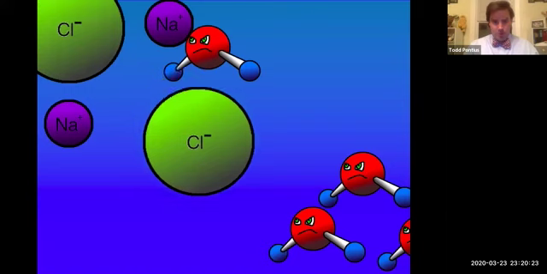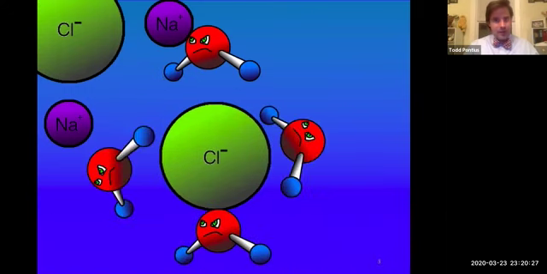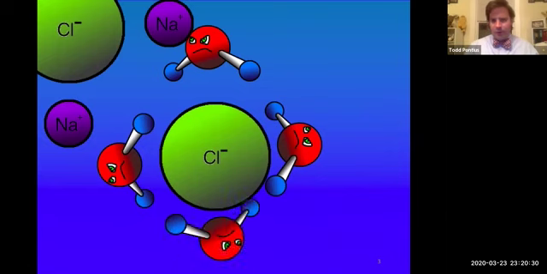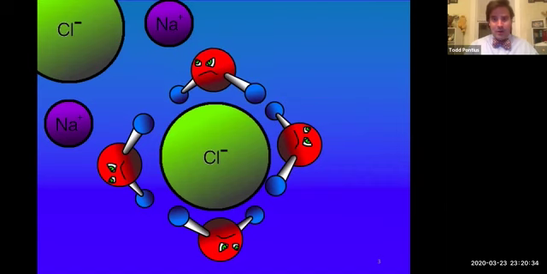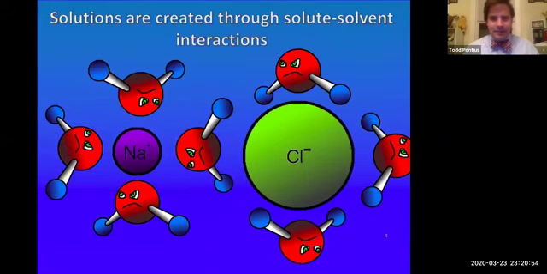Now, that water can kind of intercalate its way in there and wait for it, wait for it. There we go. When it's all said and done, energy ends up being released because we form these new favorable interactions. We have the water solvent interacting with the chloride in this case, but you would have the water also interacting with the sodiums, and so you end up getting this. Well, we'll take a closer look at some other depictions of this.